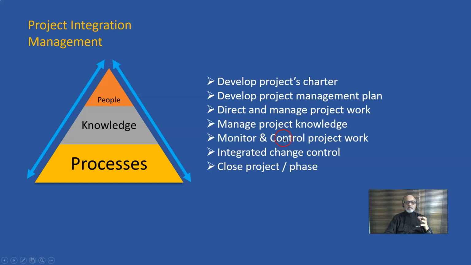Then monitor and control project work. At any point in time, we should know how much was the planned work, how much is the actual, and how much money we spent, and are we within budget or over budget. So this information is very much important, and the project manager should monitor and control this information.